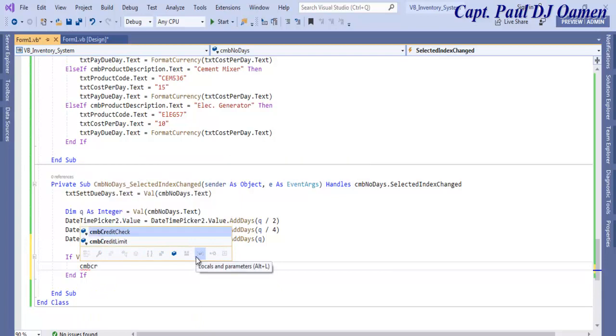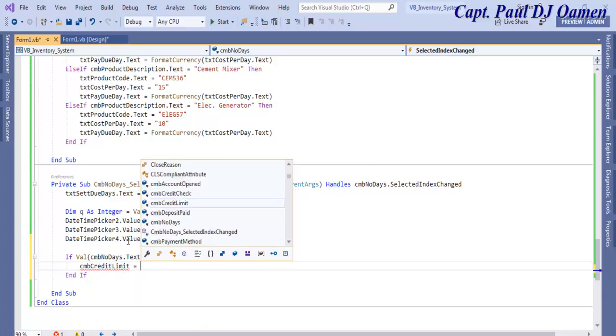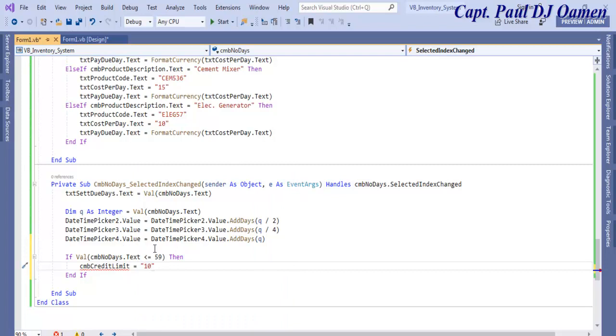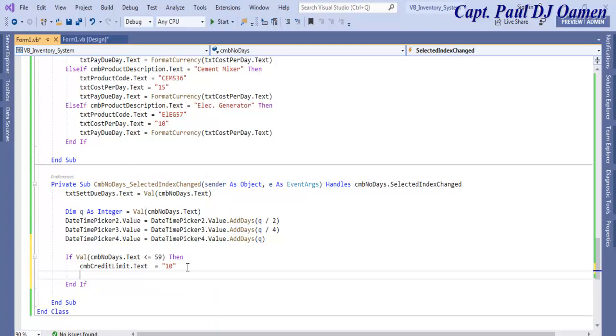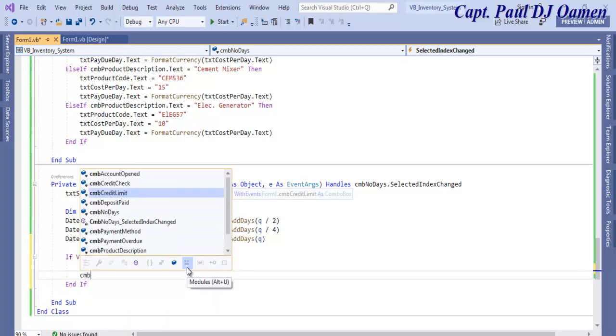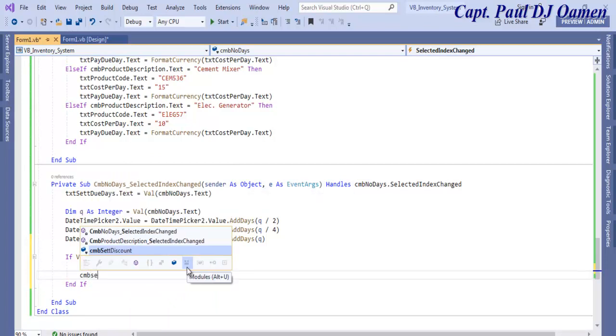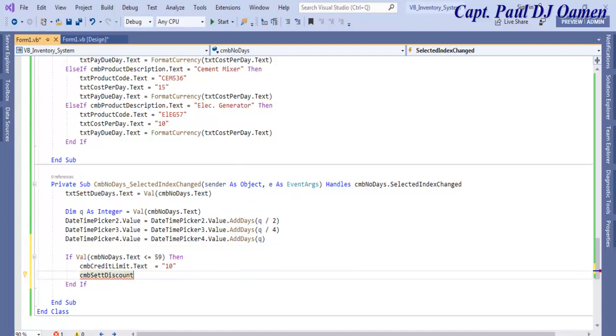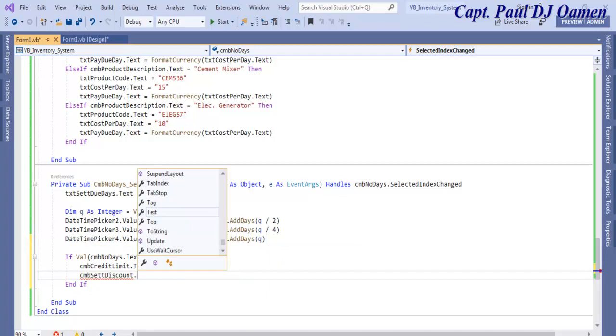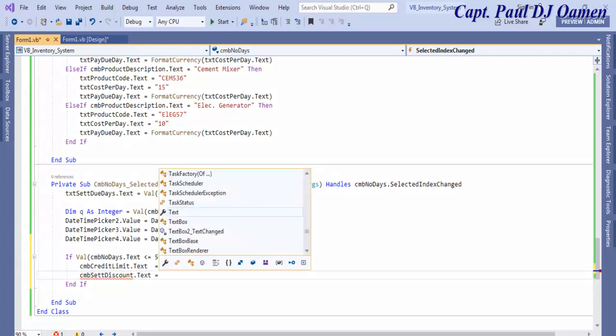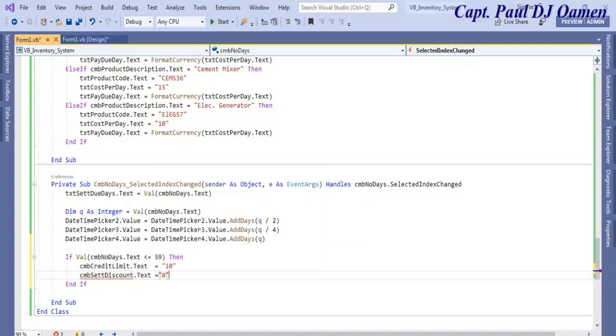CMB credit limit dot text equals 10. Now CMB set discount. In this case that is going to be 0 because it's less than we expected, so no discount is going to be given for that.